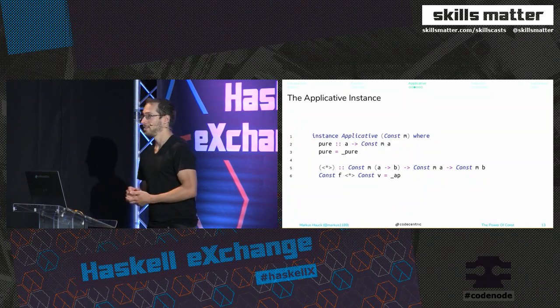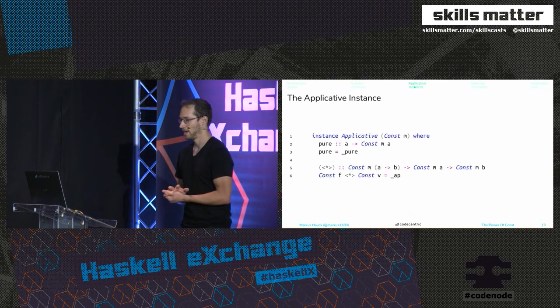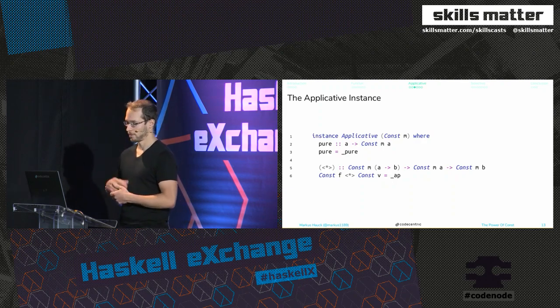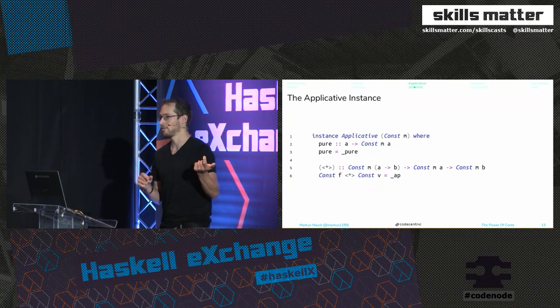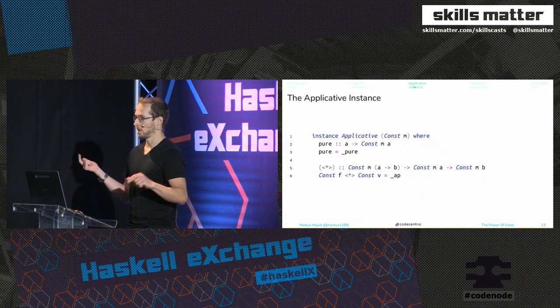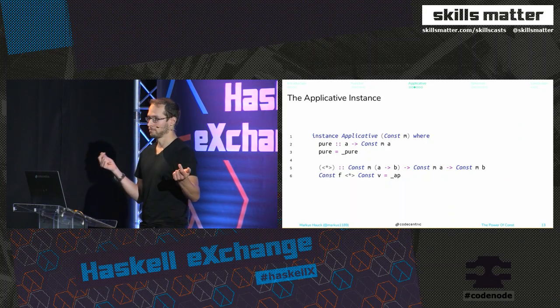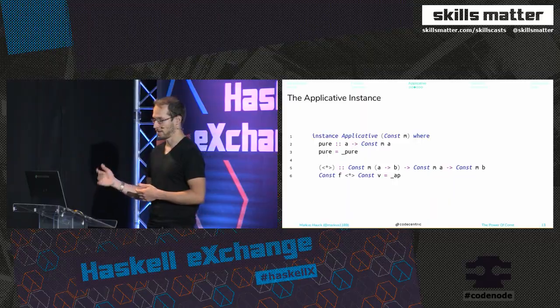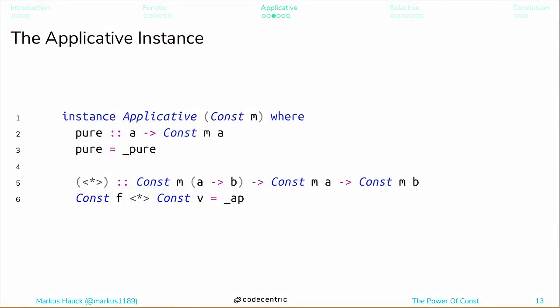Okay, so here's again the instance for the applicative. And again, there are two holes. So we need to implement the pure, which given an A creates a const of some M, whereas the A is just a phantom type. So whatever A we get, we will not be able to use it for anything because it's just a phantom part. And for the app case, we will be given two consts that have some phantom type. The first one is a function, the second one is a value. But again, we will never get a real value out of this const that has this type. So what we are left with in the app case is just two m's, and we have to produce a third m.